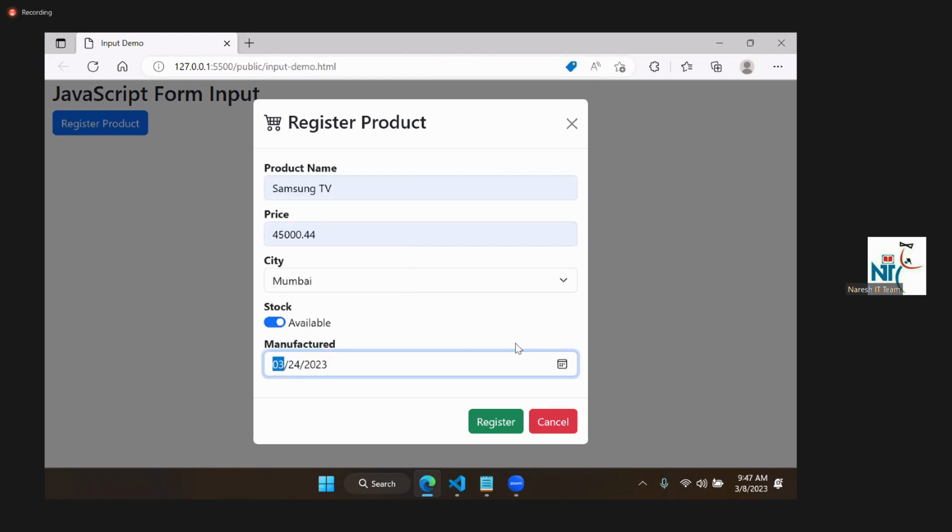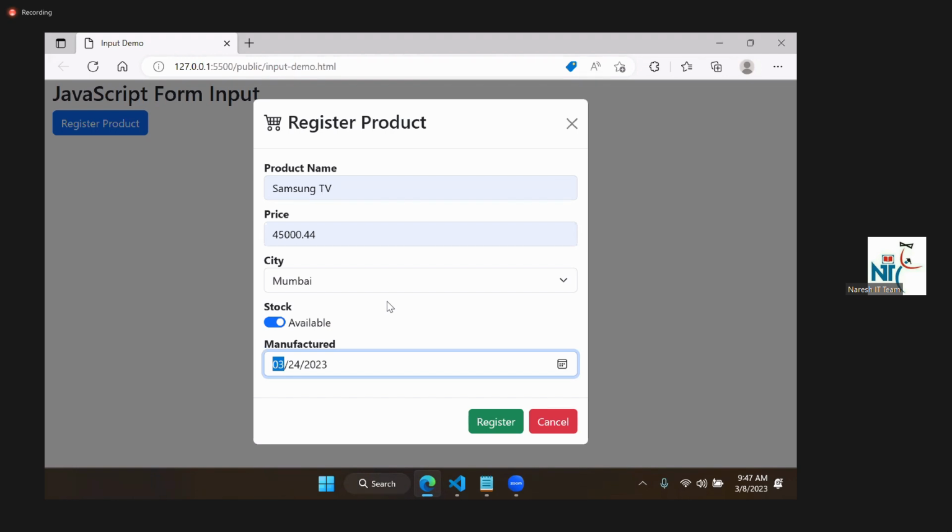We selected some date. Now what should happen is, this is not a prompt. This is our own dialog, right? We create such dialogs to take input from the user. Here the dialog is not taking input; the dialog is just assembling your elements. Actually, where are we taking input from? We are taking input from form elements. Form elements are like text boxes, drop downs, checkbox, date picker, and all.